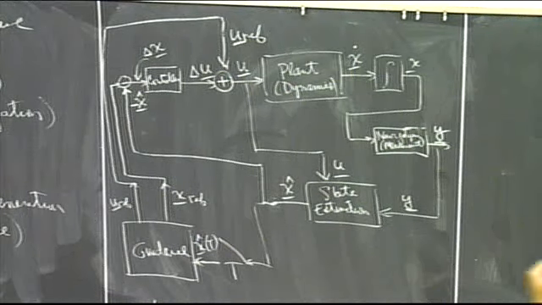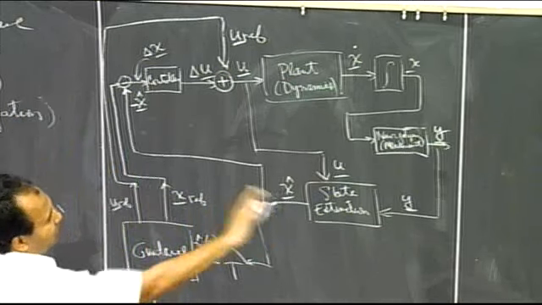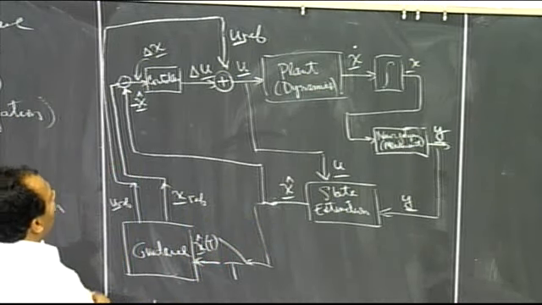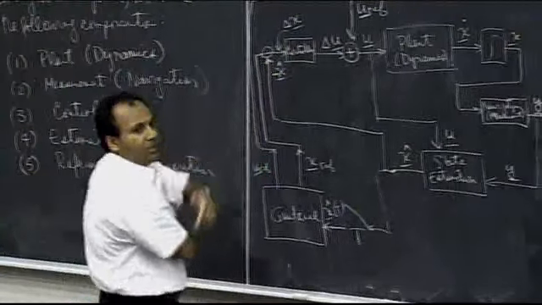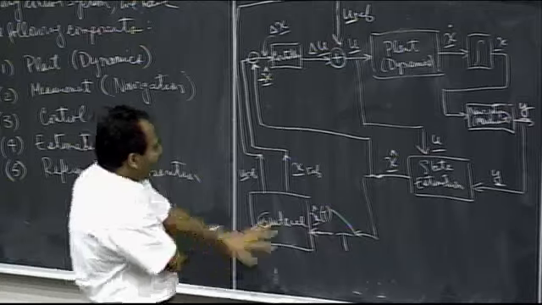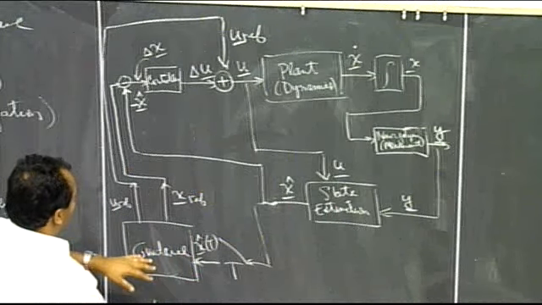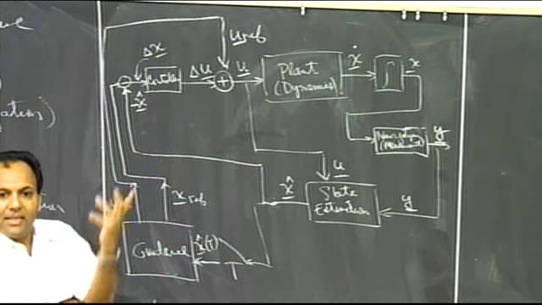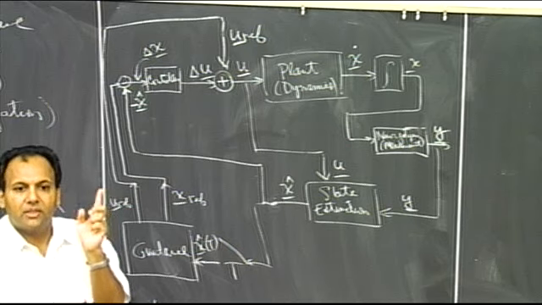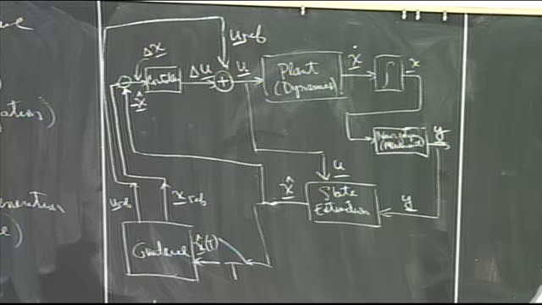Now look at this diagram. This is hard to read because the board is small; if I could spread it out over two boards, it would be a lot easier to read. But if you look at this, there are two parts to this. Guidance has nothing to do with control. If I just said, I'm going to generate a reference signal somewhere, I don't care where I got it from, generate it once and just use it throughout the entire process, that is guidance. Then guidance would be done once at the very beginning of the process, and it would never be done again, right? But that's not the way you do guidance.